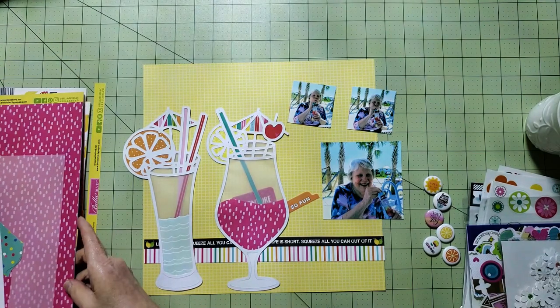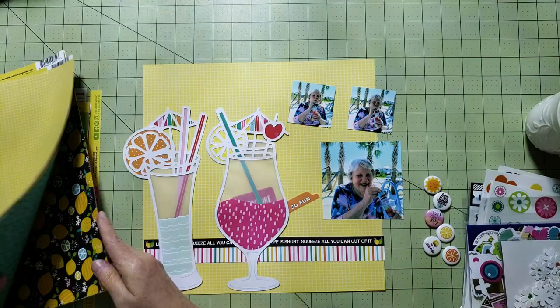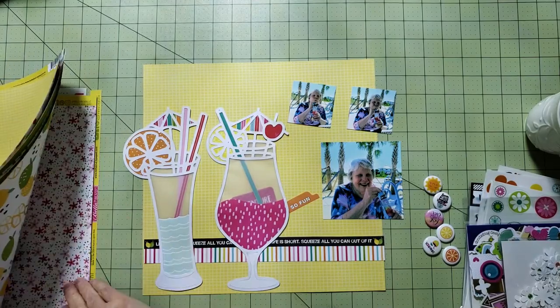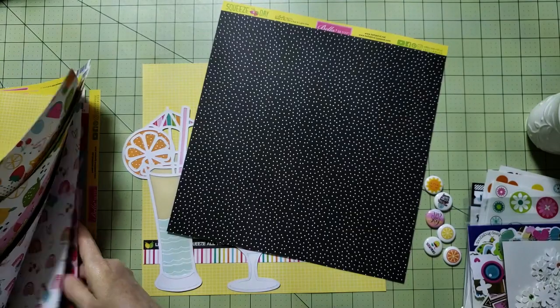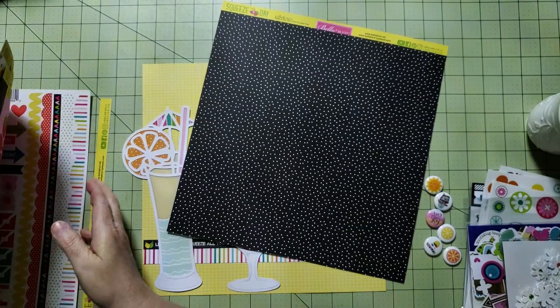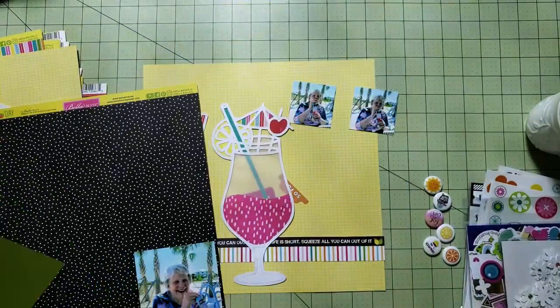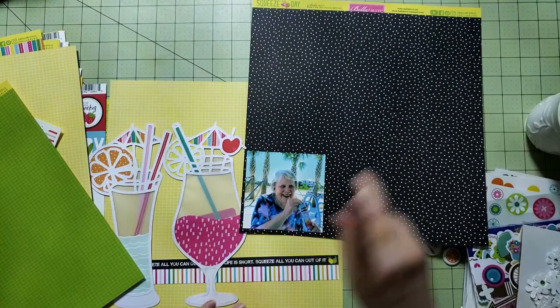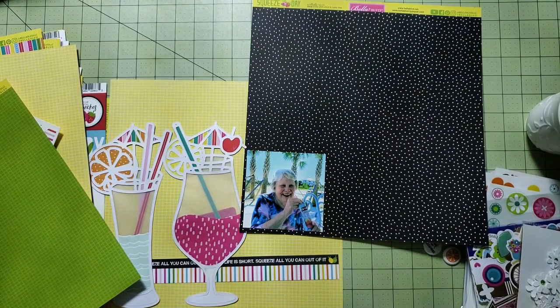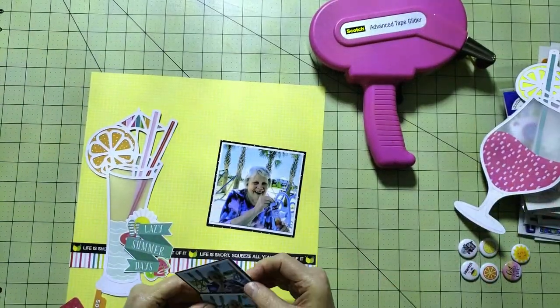Okay, so now that I have my background and I have my drinks created, I'm looking for some paper to mat my photos. And I wanted to make my photos stand out a little bit more from the background and bring in more black. And so I decided to use this black and white polka dot paper. I also thought about doing a double mat with another pattern paper, but in the end, I'm just going to mat my photos with some white cardstock and then use this black pattern paper.